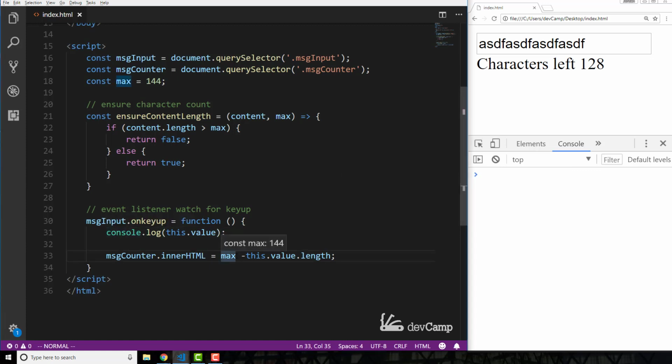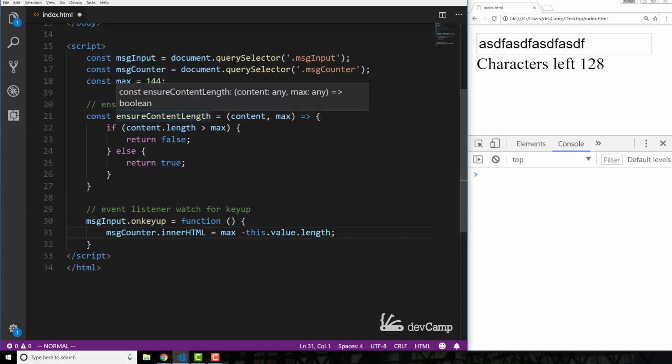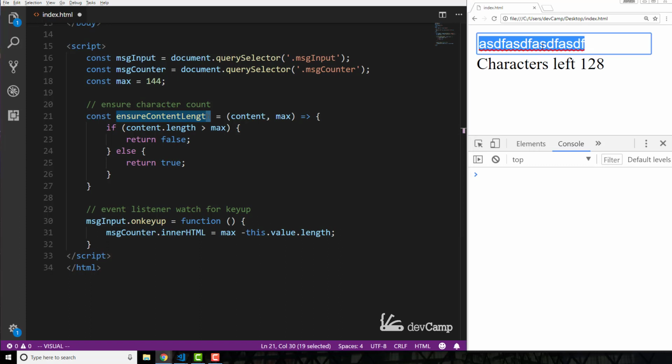Now, let me clear this console log out, because we have one more feature that I think would be pretty cool to add in. You may notice we haven't actually even used this function yet. I want to keep track of the character counts, and then I want to disable this if it goes over the limit.